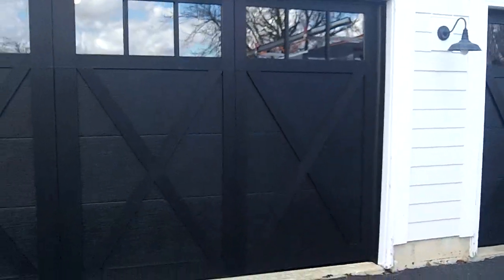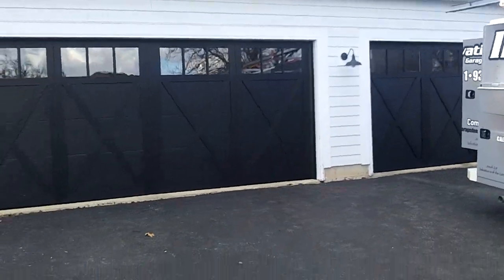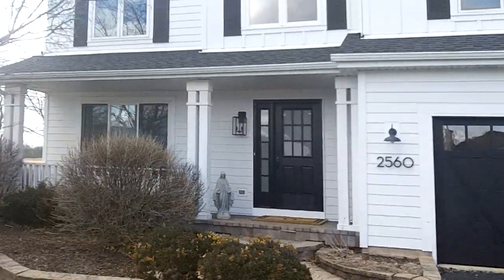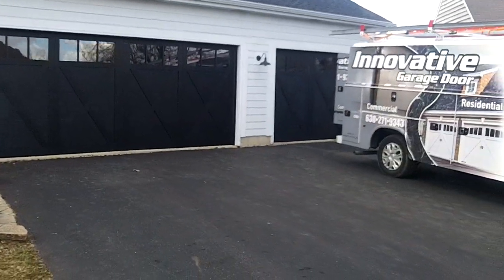Alright, so there's the doors. Carbon black, new from Haas. They look absolutely awesome on this house. Look at this house, it just accents this whole house. Totally awesome.